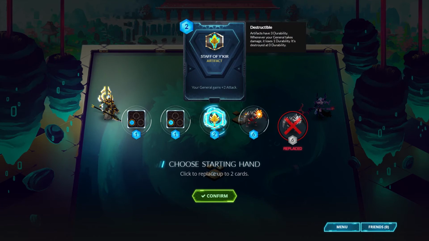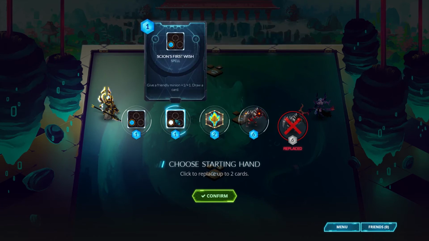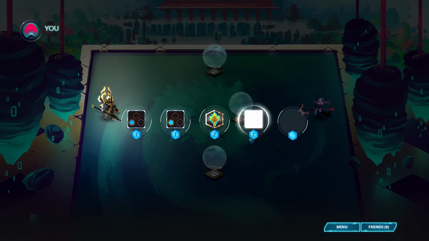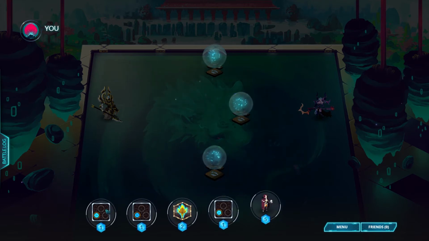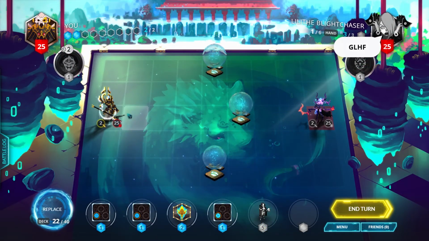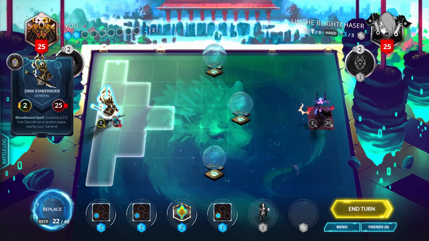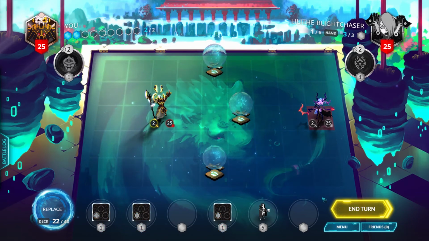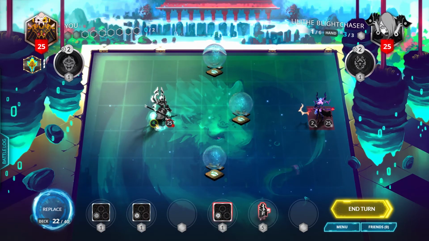We're going to pitch one of these guys. We're going to keep this, give a friendly minion +1/+1 and draw a card. That's pretty nice. So let's scrap both of those. It's a lot of card draw. Too bad we don't have any minions to buff, which is a bit of a bummer. So we're going to move him forward too, and we're going to buff him. Pretty much exactly what we had already done, which is, it's alright. And then we're going to end our turn.